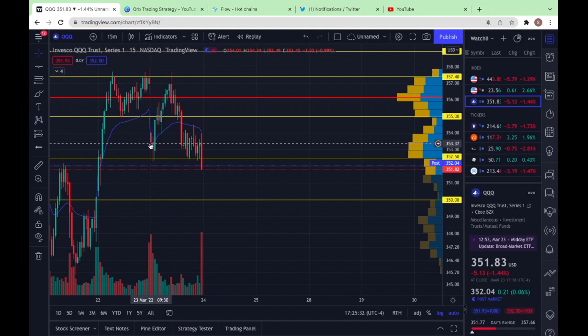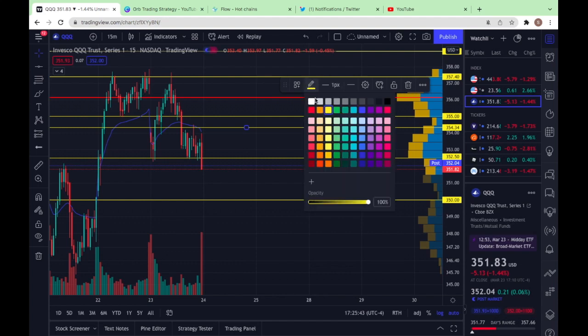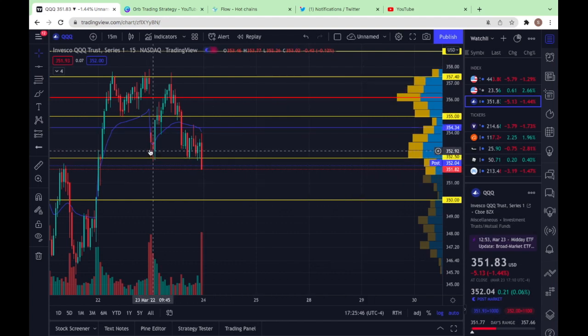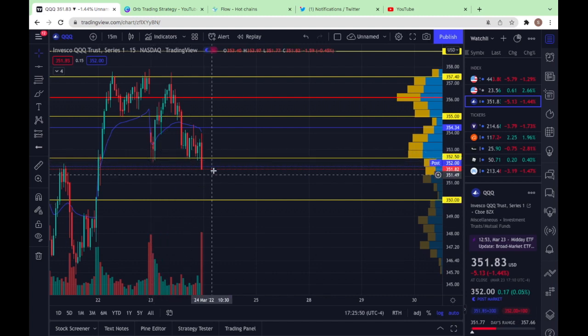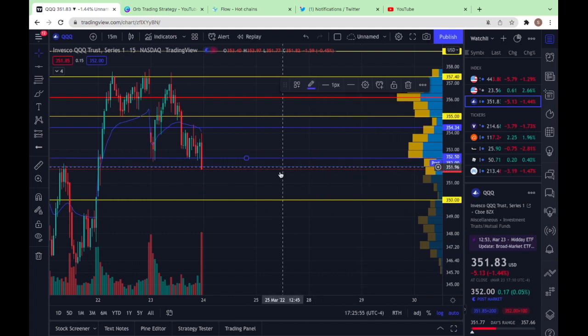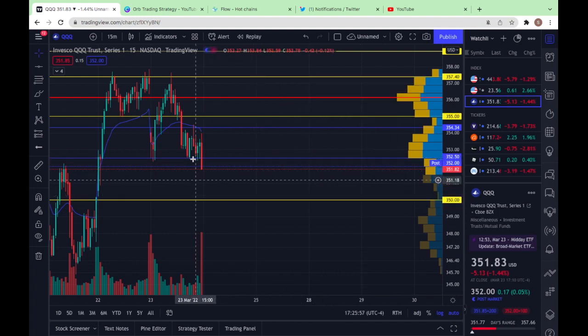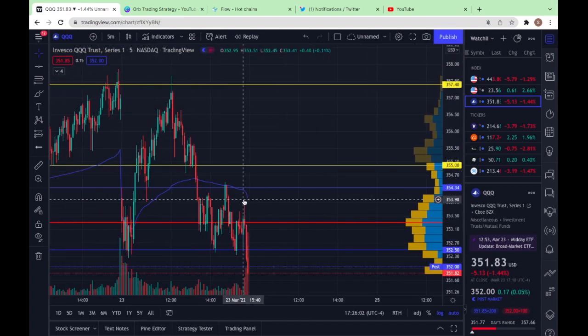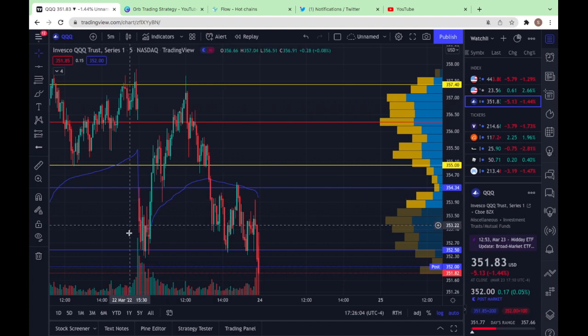So what I'm going to do is use the high and low of this first candle here. So we do have a high at, let's see, 354.34. Throw that in here. I'll flip this to blue, make it a little bit easier to see. And the low is actually right at that level at 352.5. So I'm going to throw this in blue. Notice, big level. So I'm going to use that as the bottom. Flip over here to the 5-minute candle. Perfect. So I already have levels mapped out, right?